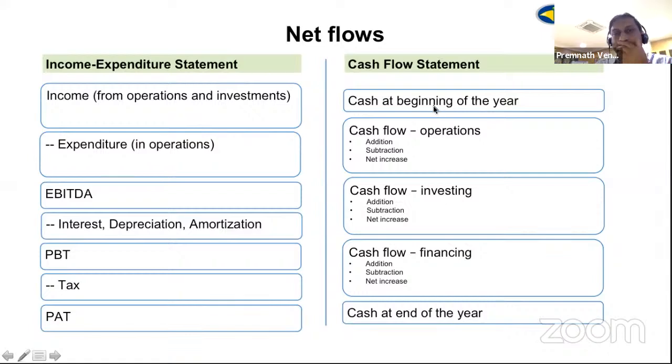The cash flow statement, on the other hand, goes as follows. There's cash at the beginning of the year. There's some cash that you're consuming, it's increasing or decreasing due to operations, some due to investing activities, and some due to financing activities, right? Investing could be like you're buying some assets, or you're going and putting it in FD. Financing could be the money that's coming in through equity or loan, whatever it is. So these are two different things. And then at the end, you're left with some cash at the end of the year, right? So this is how the two sheets are, and we are going to use the one on the left.